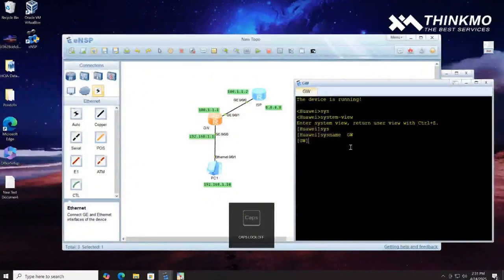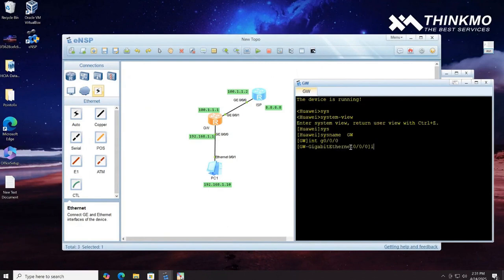After renaming the gateway, we then configure the IP value for interface G0/0/0, and then we assign it the IP address 192.168.1.1 as a gateway for my PC below. And here we also need to configure the subnet mask, which we can simply replace with the prefix length.